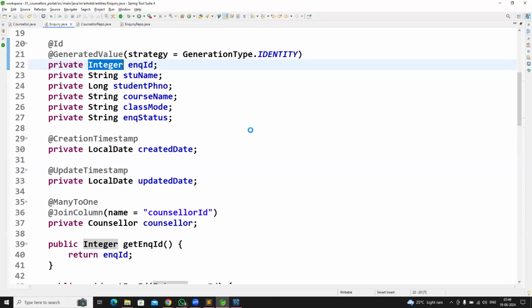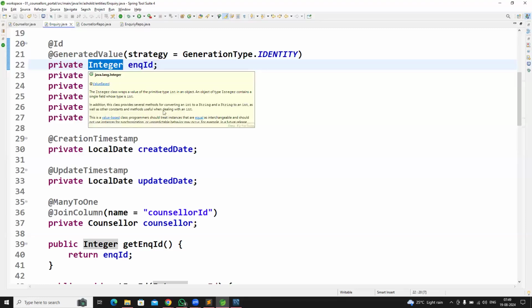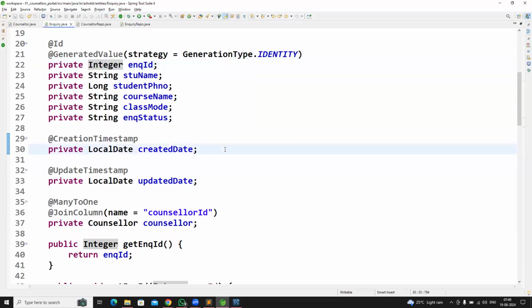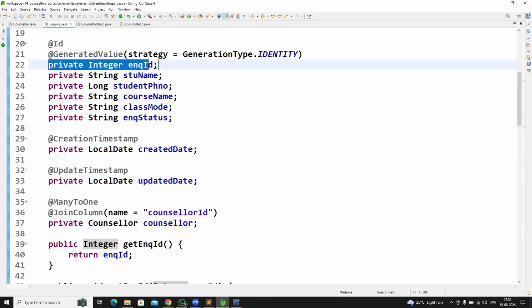You can take the primitives also. Sir, if you take primitive, then it will take by default null value, sir. Default value 0. Yes, sir, default 0. To avoid the default values, we are taking the wrapper classes. For the wrapper classes, the default values are null. Null values will be ignored. I will show you practically. In the Spring Boot class, I have explained practically why we need to take wrapper class instead of primitive type. In the query by example concept, I have discussed this concept practically.